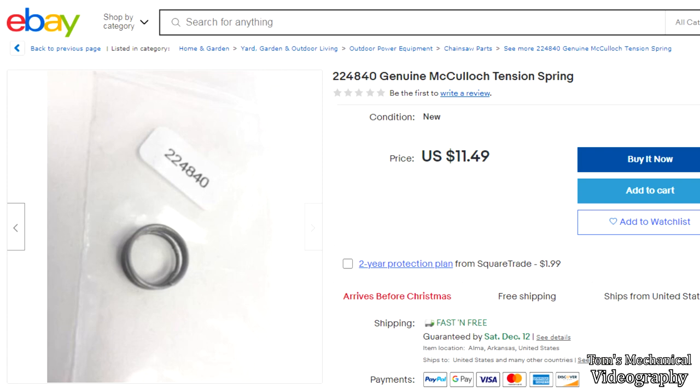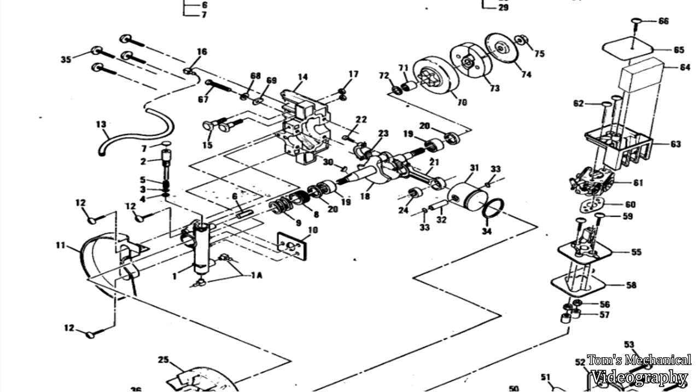So yeah, I probably should have looked at this yesterday before I went out there and tested on the chainsaw. You know, it only took me about 5 minutes to find the spring. But yeah, whatever. I'll fix it at a later date. You're not going to get dragged along for that. So, once again, Tom out.